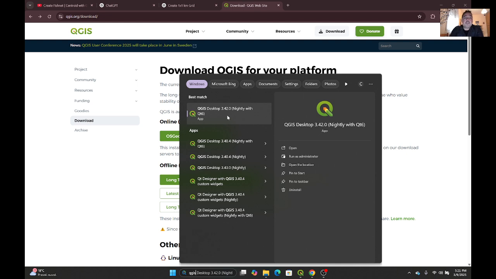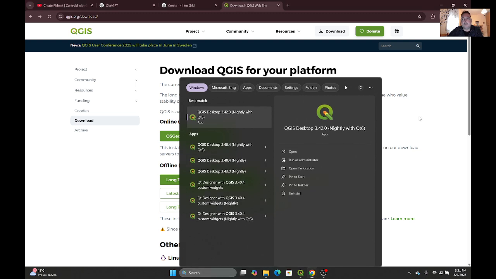The installation will take quite long. My computer is now very fast, it took several minutes, but it may take several minutes or hours on yours, so be patient. After it is installed, search for it and open QGIS Desktop 3.42.